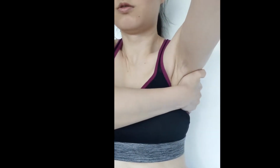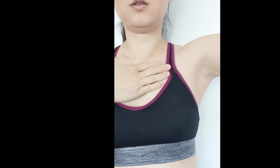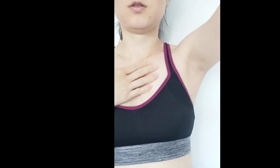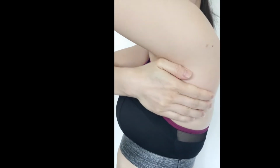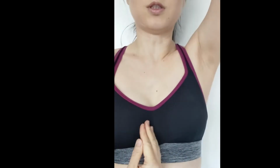Okay, so for the next breast massage, you're gonna take your right hand, go under your left, and bring it in this way. Reach back as far as you can. Come to the front. When you do this, try to grab as much as possible. Then bring it forward, forward, forward, and down into this.